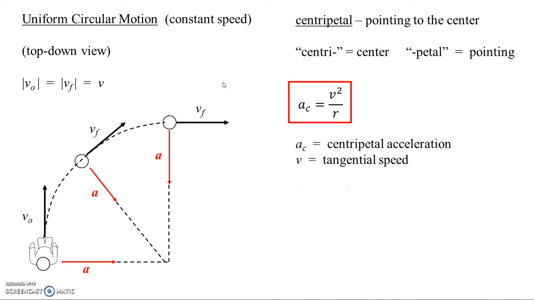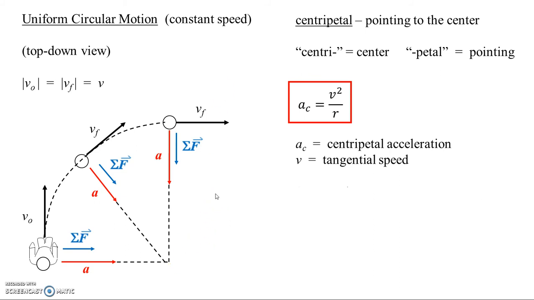We think back to previous topics. We know the only way for an object to accelerate is if there's a net force acting on it, right? Sigma F equals ma, and hopefully you remember that sigma F equals ma is a vector equation, that the direction of the acceleration is always the direction of the net force. So in each of these pictures, we can draw that sigma F points this way, or this way, or this way, right? And so even though the direction of the net force is changing, there again is a commonality. All the directions of the net force, they're all pointing towards the center.